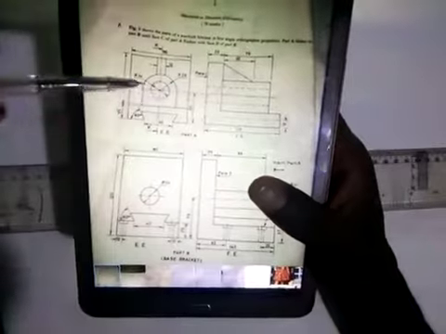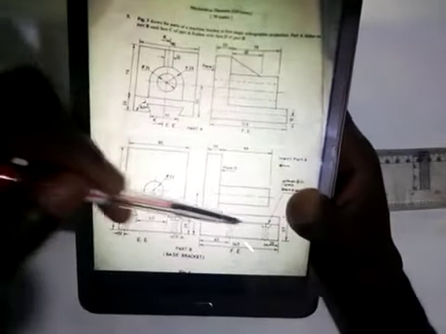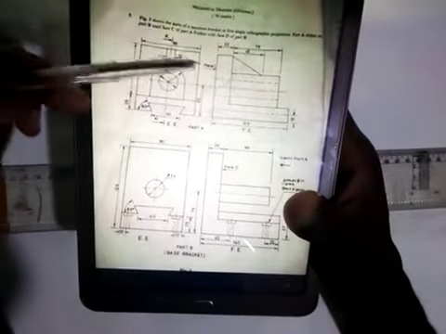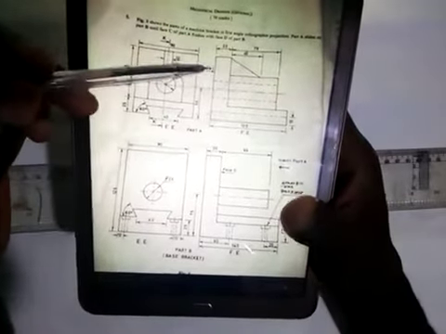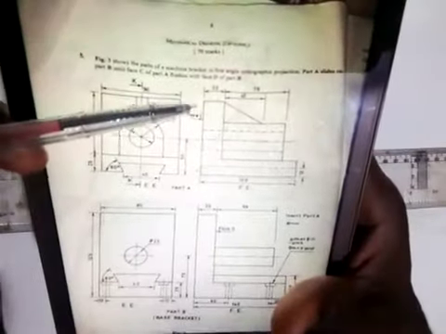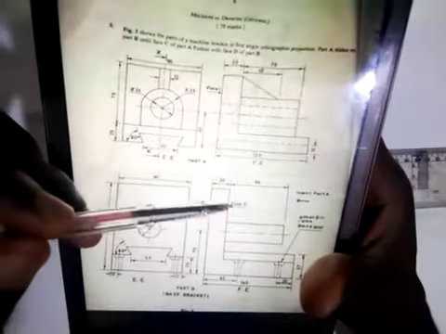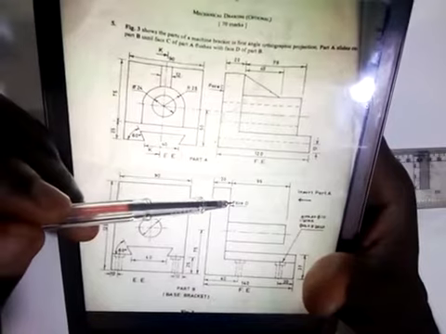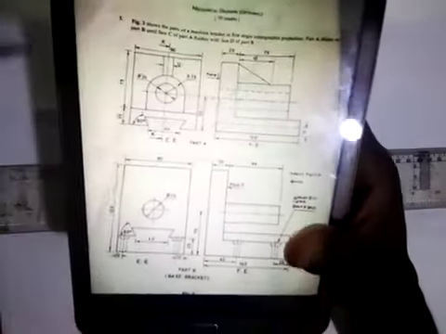We are going to insert it here so that this component will be sliding on this surface, and this face C, this end here, is where we have face C. So this face C will rest on this face D. That is what we have here.